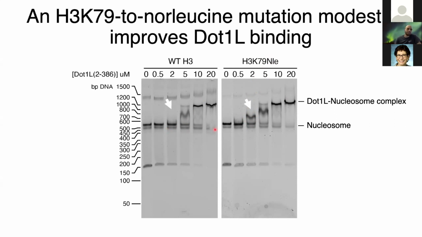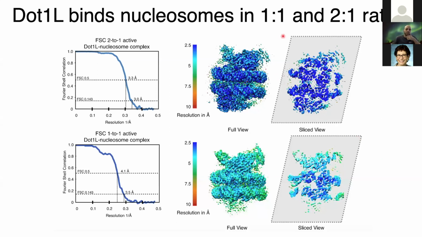And when I saw this, I thought, well, this is definitely not 10 to 1,000 times higher affinity, this mutation here. And so I didn't actually think that this would work, but I had time coming up on a microscope. So I went ahead and prepared complexes containing this norleucine mutation and sent those samples off to the NCI Cryo-EM Center. And I got back a nice Christmas gift because from that data set, I was able to determine 2 structures of Dot1L bound to a nucleosome in the active state. The first structure contained a 2-to-1 complex where 2 Dot1L molecules are bound to a single nucleosome, and that structure resolved to around 3 angstrom resolution. And I also determined a second structure of Dot1L bound in a 1-to-1 orientation with the nucleosome, and that structure resolved to around 3.5 angstrom.